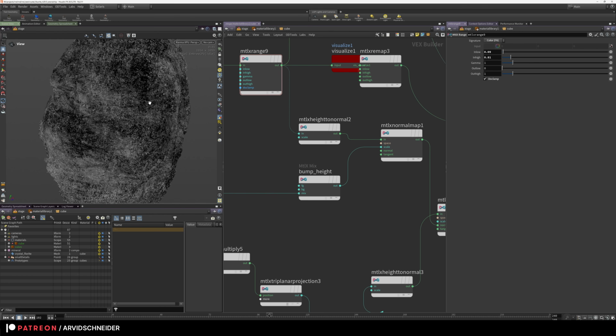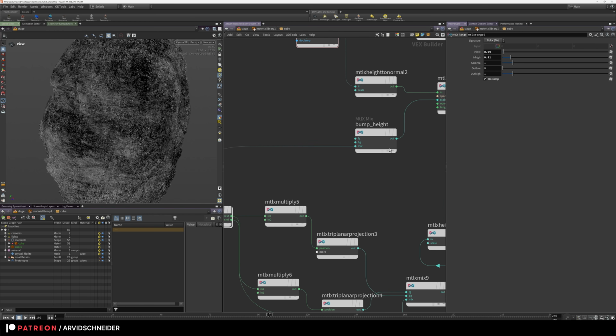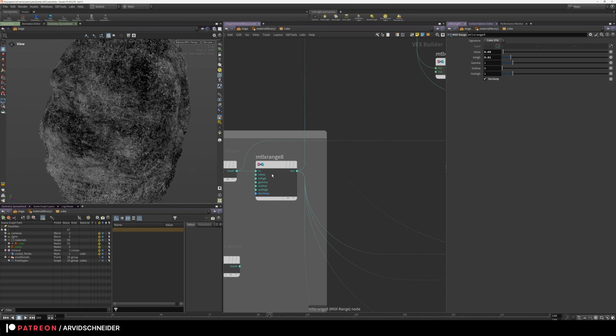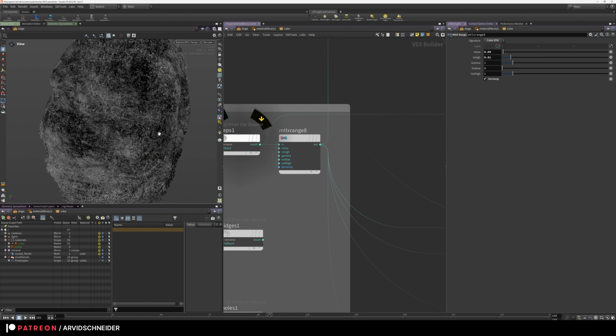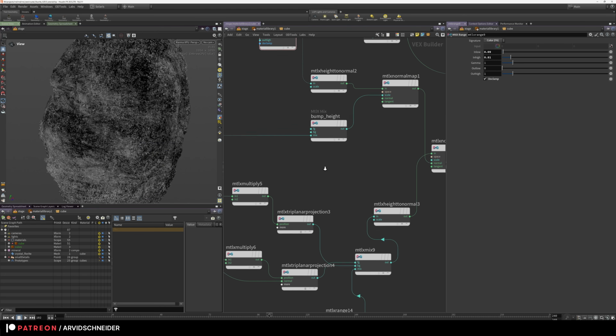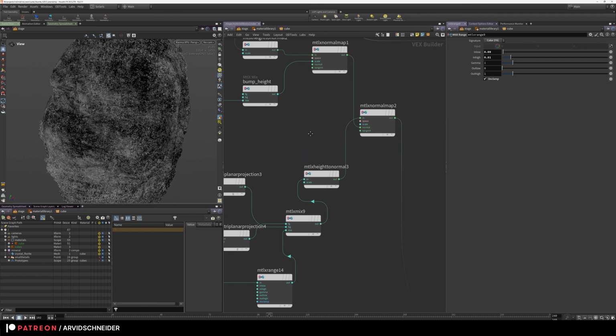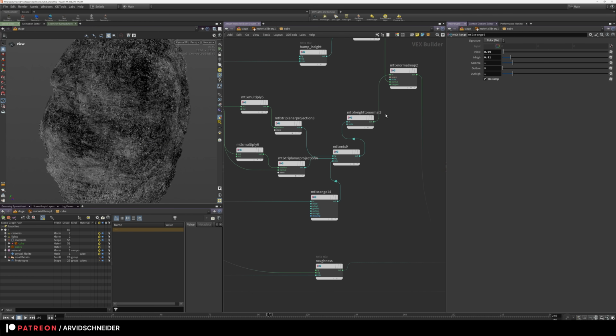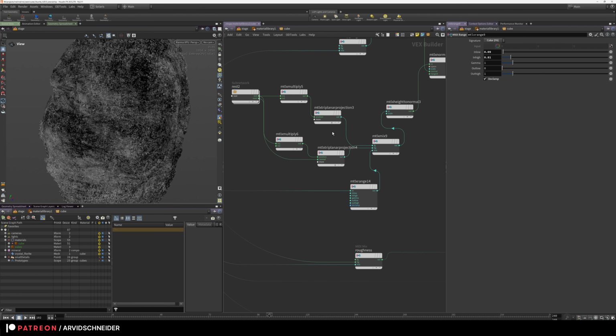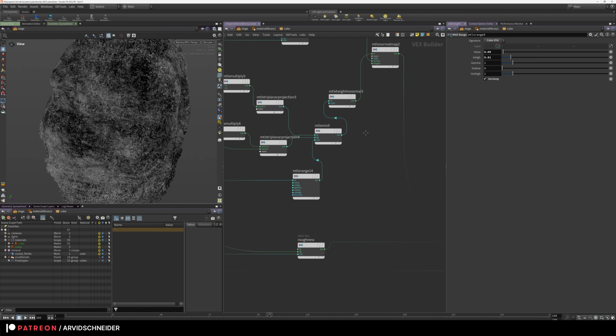So I'm just using this grayscale value to create a normal map from it. And then based on these input masks, where I have glass, or essentially the mineral versus the rock surface, based on that, I'm controlling the bump map height. So, coming from a lookdev context, it's pretty straightforward, using lots of multiply nodes to change the frequency of textures or shaders, and then using ranges to control the look.